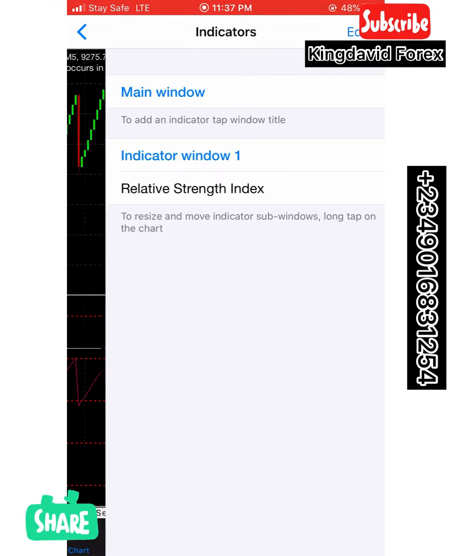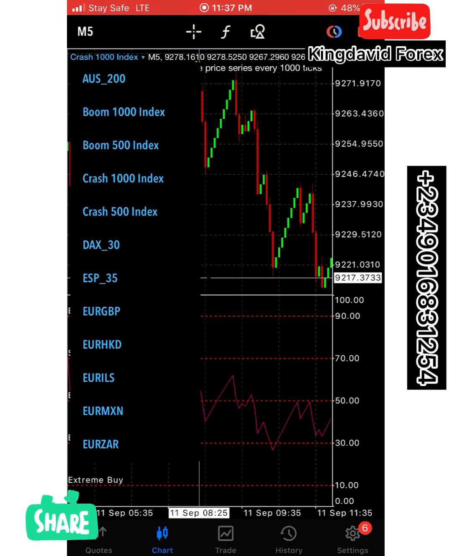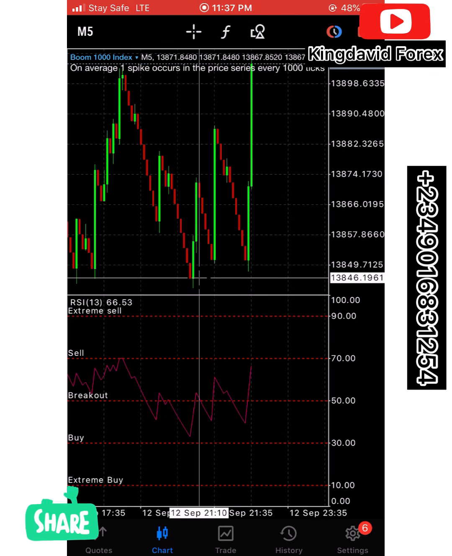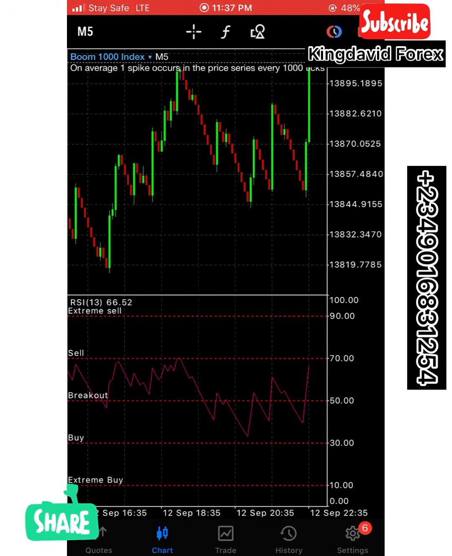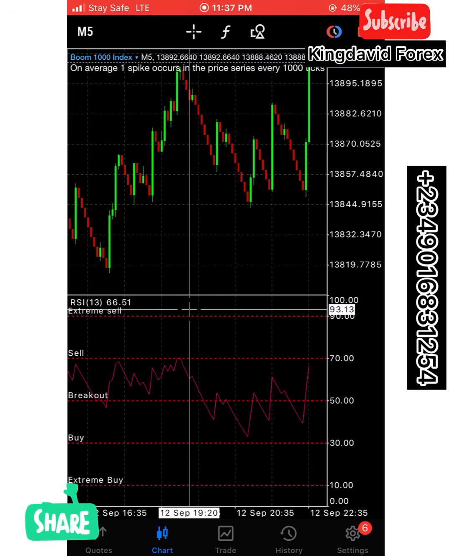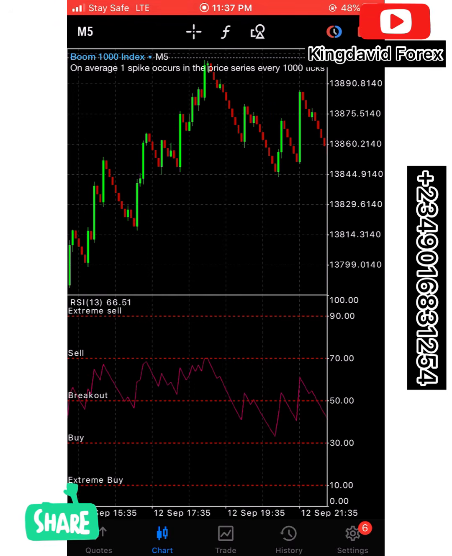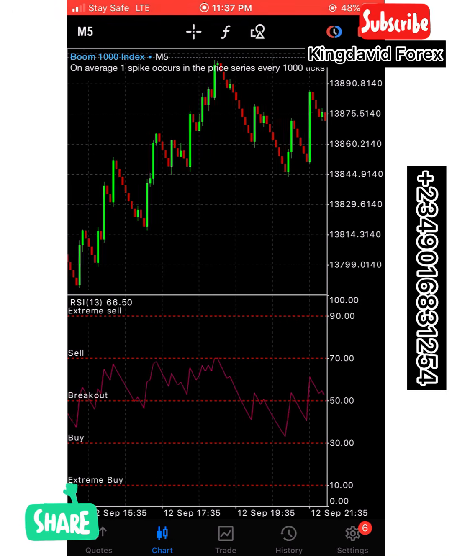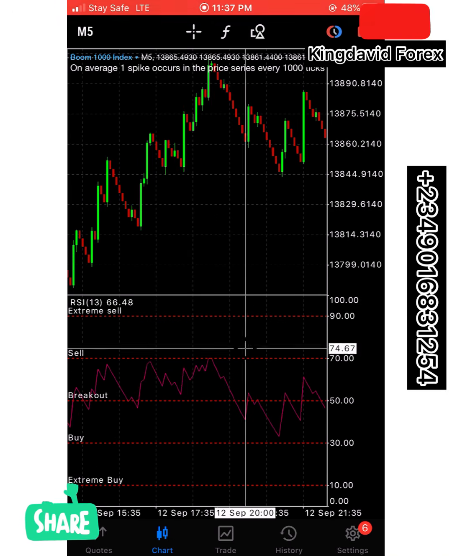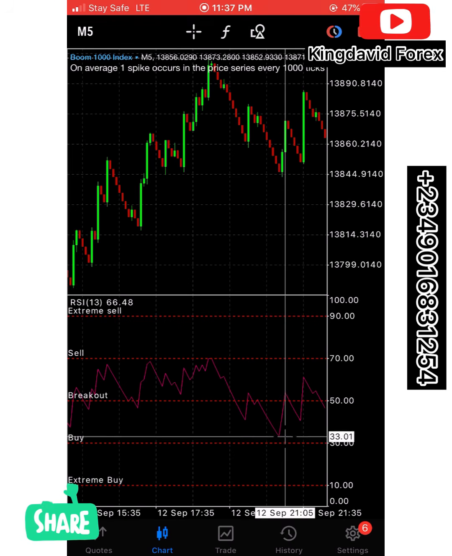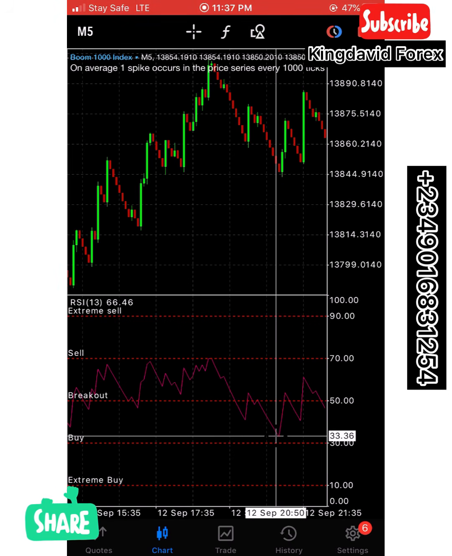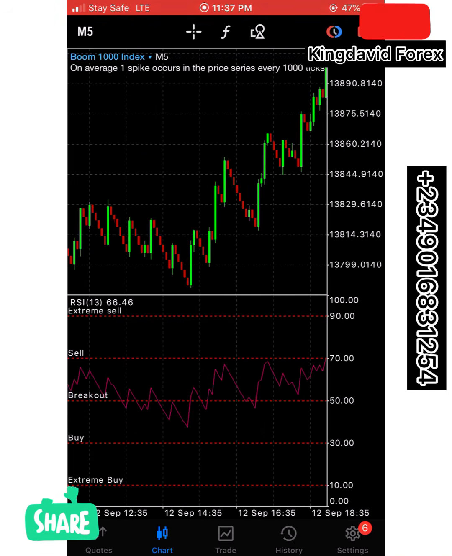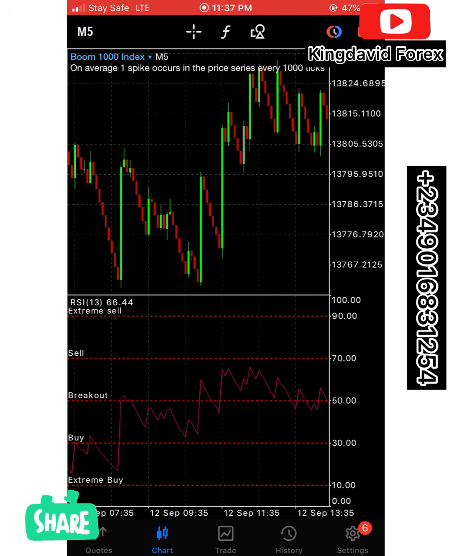Let's check out Boom, please. In Boom, in this aspect, what you are looking for is 30 and 10. If you observe here, it was very close to that 30, but it's not a perfect entry, so there's always a nice entry.